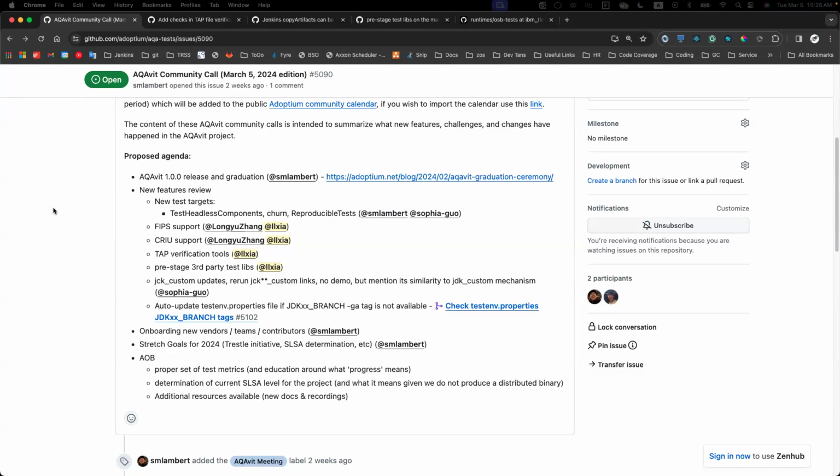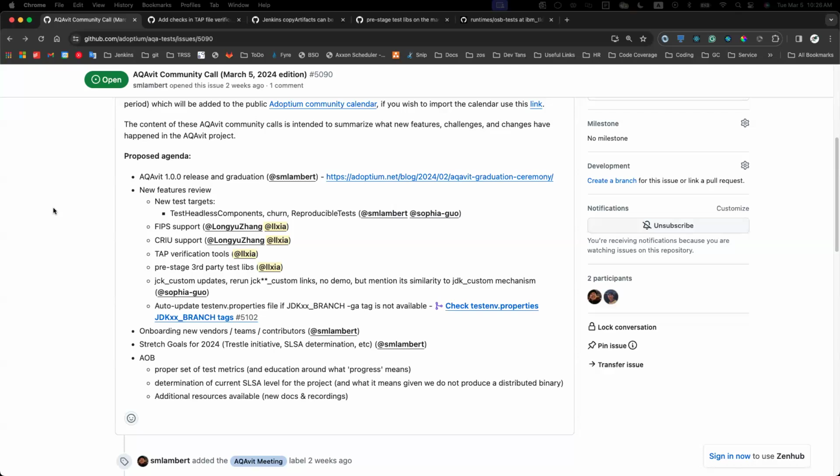It will depend on the failing. If it's a compiler failing, you will have that rerun JCK compiler custom link. If it's the dev one, it will have that dev link. So it depends on the failings. Yeah, that's great. Okay, good. We won't dwell on it anymore, but for people who have questions, you can message myself or Sophia directly if you need to. I know the Tamarind compliance crew will be interested in this.